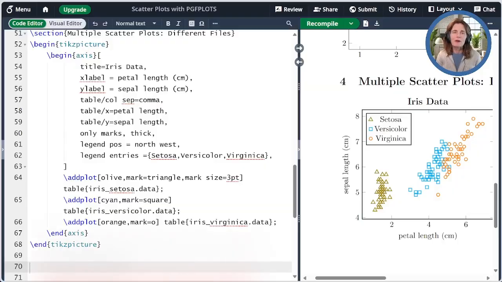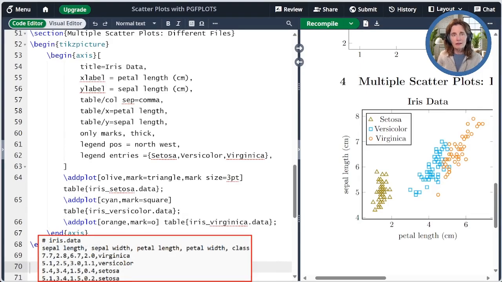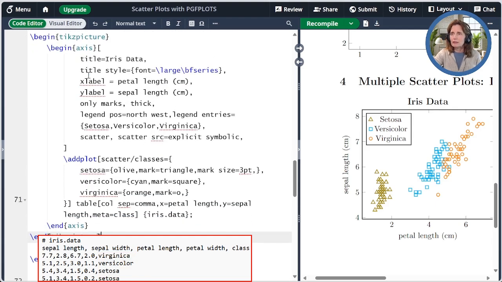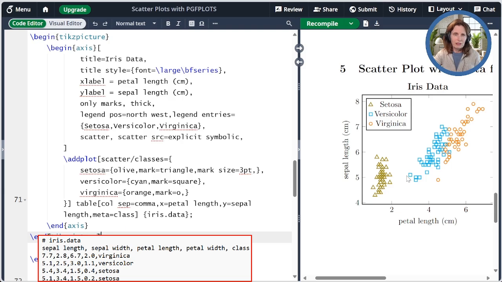In the last example, I'd separate the data into three files. But what if that wasn't possible or easy to do? What if it came all in one file with a column indicating the class? That's the thing that we'll look at in this last example. In this case, we have all the iris data in one file, and there's a column indicating the type of each iris. So here's the plotting commands. Let me go ahead and compile that, show you what it looks like. And then I'll explain what we did to make this work.